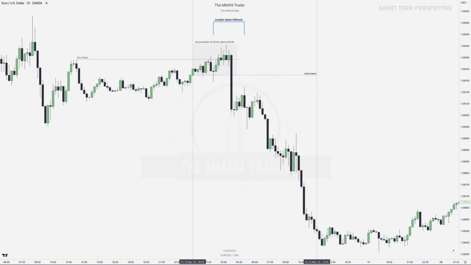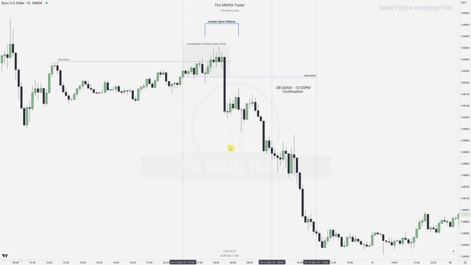But accumulating short orders above that New York midnight open price over here, and then think about order pairing, right? From the core concepts, we've got that order pairing above those buy stops, and then they drive price down lower during the London kill zone too, breaking structure lower, and then for us we wait for that specific time frame, right, at 8 a.m. to 12 p.m. EST for that New York kill zone. So outlining a vertical line from 8 a.m. and then from this point on we're going to be looking for low resistance liquidity, right?